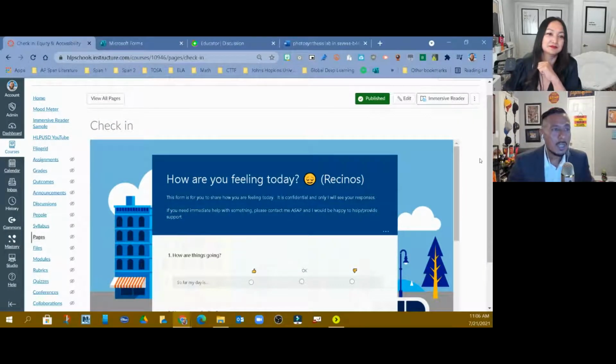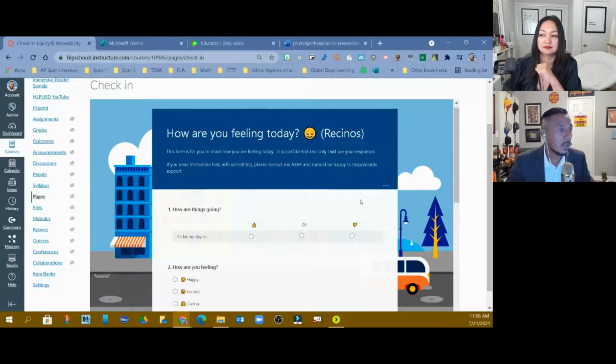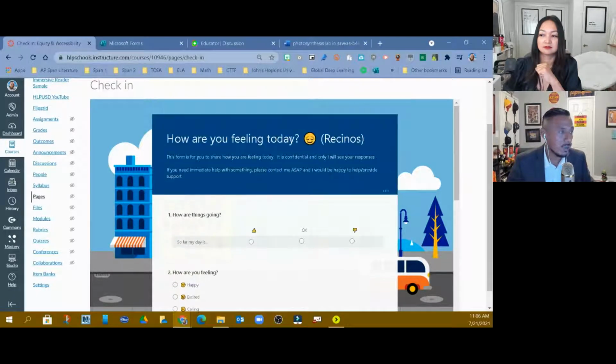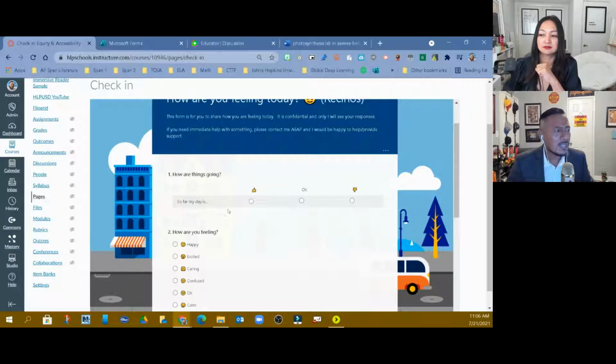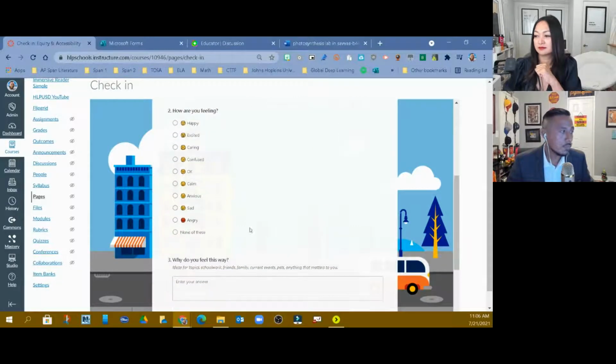So as Teresa mentioned, we wanted to use a tool that can be helpful and also show you some of the stuff that we're going to be talking about. I chose Microsoft Forms because you're going to notice that in here, you have the ability to have the Immersive Reader. So it's a great tool to have where Immersive Reader is included. But we'll give you a second to just go through it and tell us how you're feeling today. And if you want to give us a reason in here.